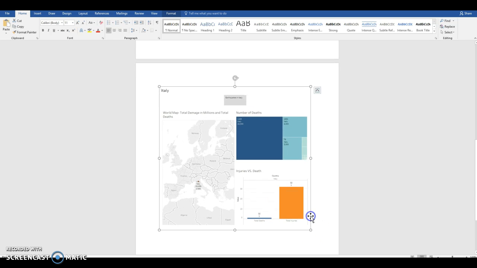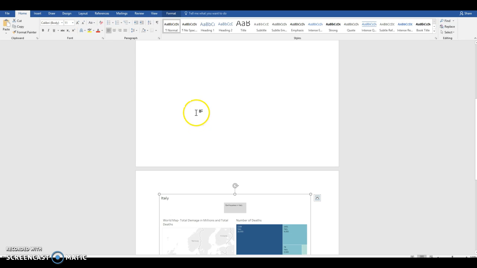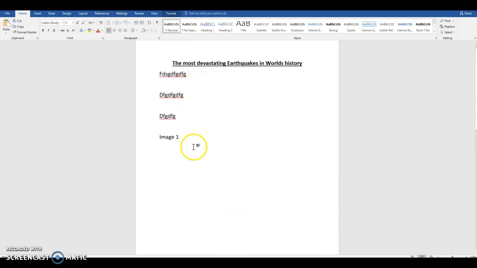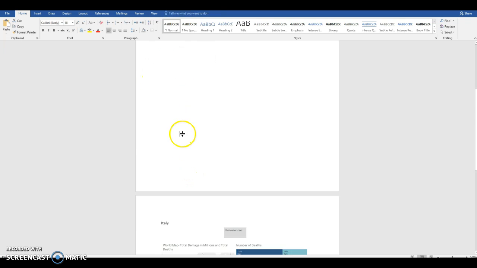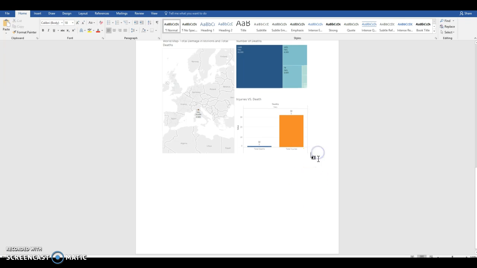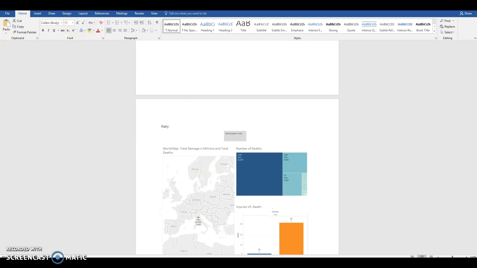So we can increase it. For example, if we have the whole body, the whole research paper, that's how we are able to do it. We can actually put it over here in the bottom, which makes sense. So we can reference it, as you can see, in image 1, and that's how we go. That's really, really convenient.